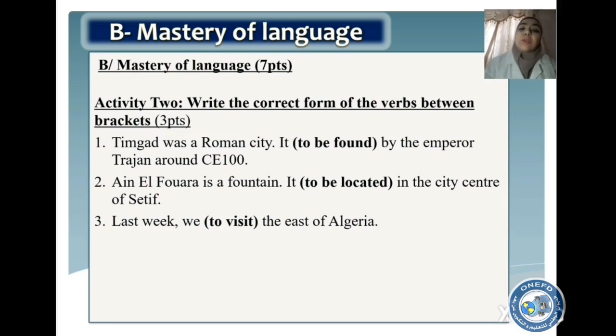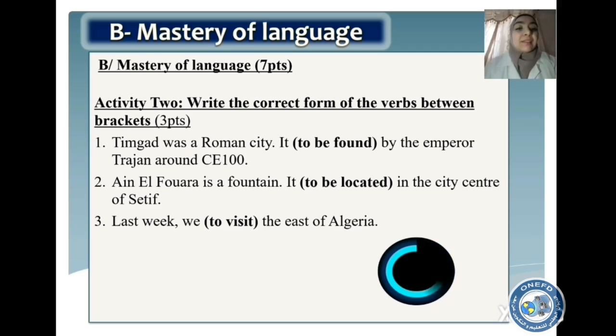Write the correct form of the verbs between brackets. Correct form of the verbs, correct tense, correct voice. We have seen the active voice, the passive voice. The tenses, we have present simple, past continuous, present perfect. We have seen all this. Read the sentences carefully. Try to get the time markers, and see in which tense you will put each of the verbs. It is a task that needs reflection, that needs time to think about. So, do it and put a timer. Or you can just pause here, do your task and count the time, and then we will correct together.